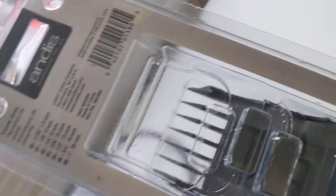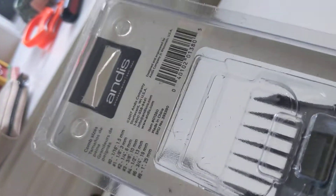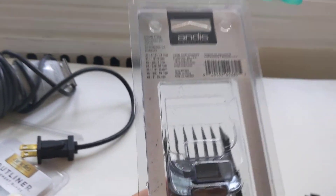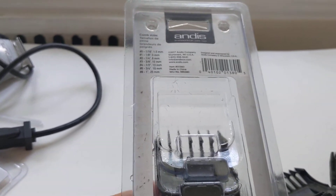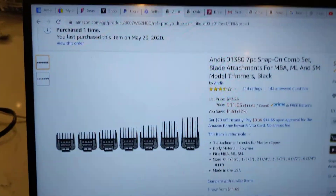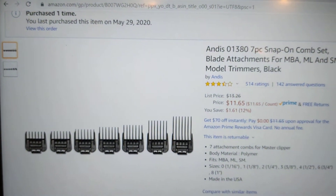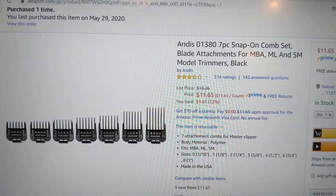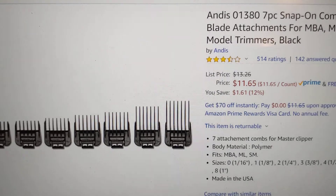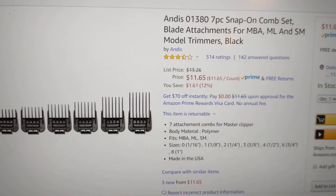Anyways, I hope you understand what I was trying to say. These hair guide combs are definitely a no — they're not authentic, and they're coming from Amazon. I have to return this. Not real, not authentic — very unhappy. This is inaccurate. I hope you find this video helpful if you're out there looking to buy a hair comb guide for your Andis Master clipper. Bye bye for now.